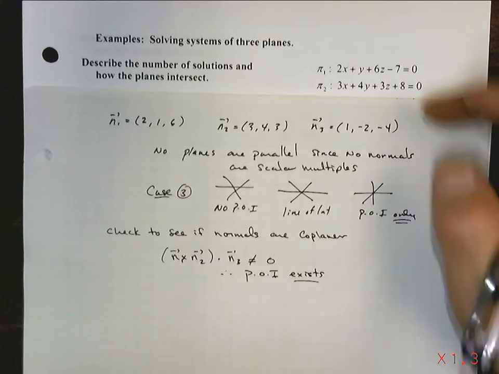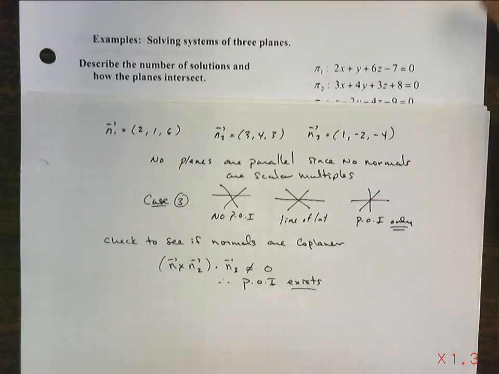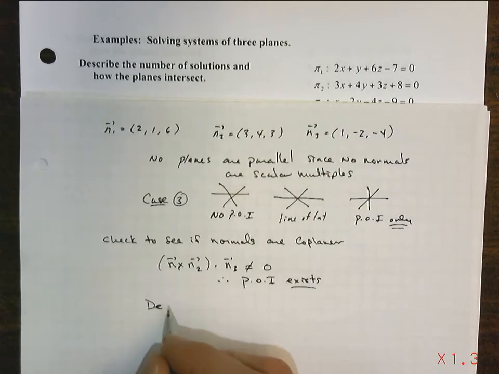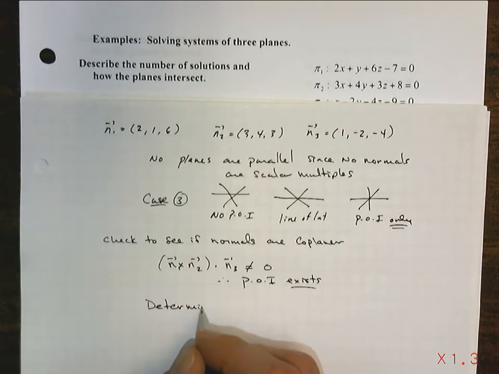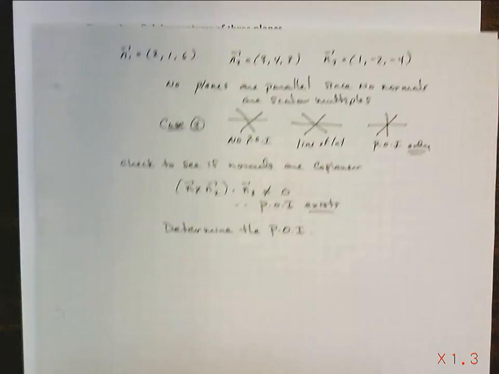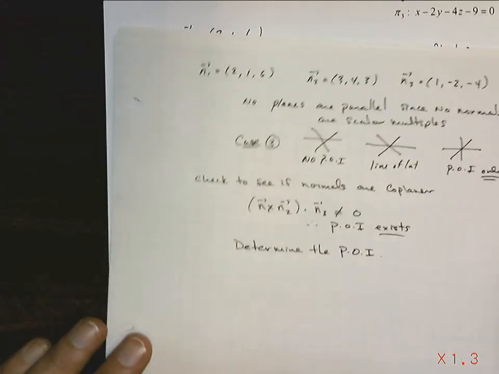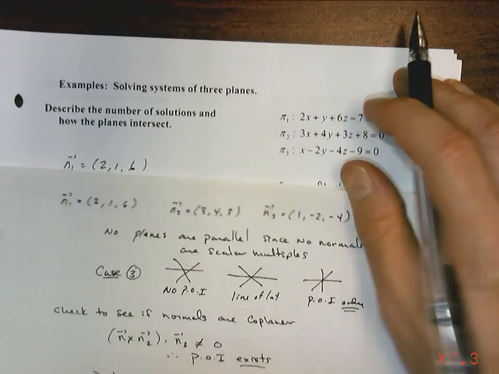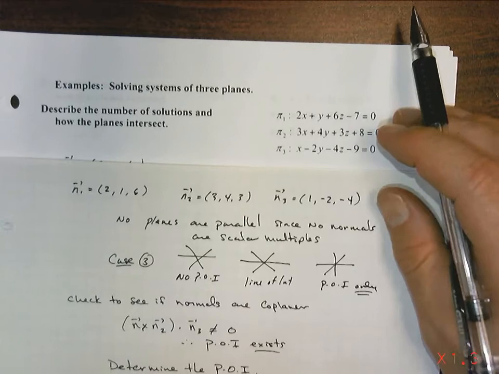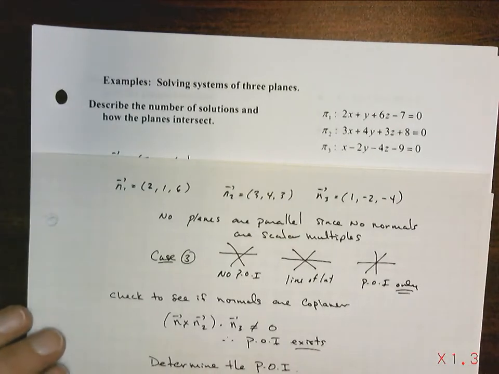But you know what? I think you guys would do well to start seeing some of the algebra. Let's say you needed to find the point of intersection, because I'm going to ask it on your test. Determine the point of intersection. So, how are we going to do that? I have 3 equations, and I want to be able to solve those 3 equations for a point of intersection between all 3.